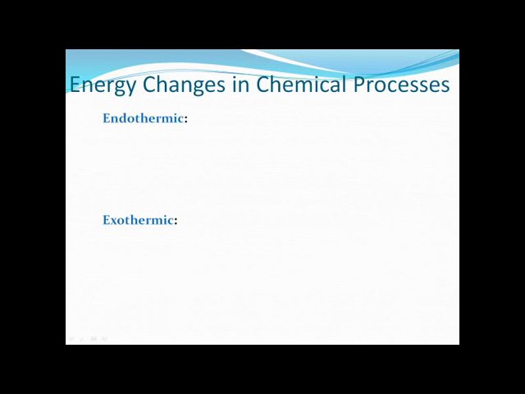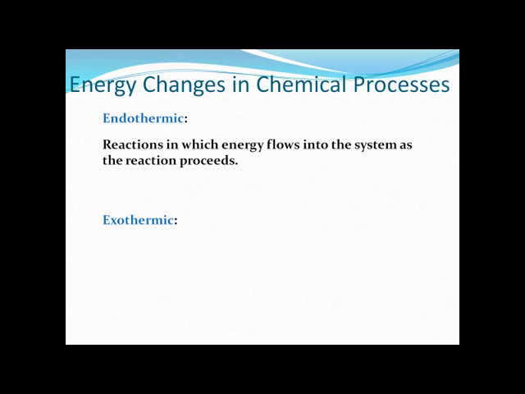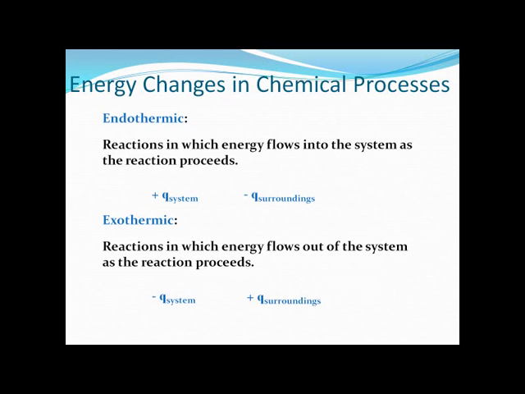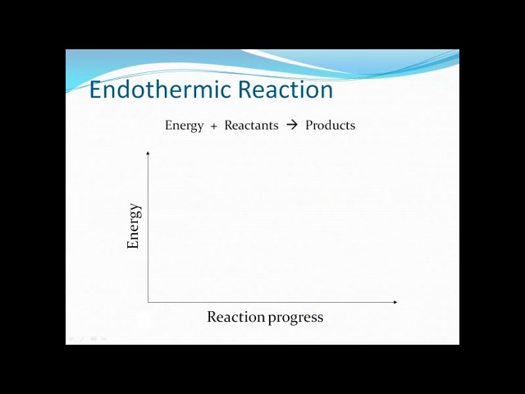And we have words for whether or not heat is lost to the surroundings or gained from. If it is endothermic, that means that energy flows into the system as the reaction proceeds. That is, the system gains Q, gains heat, so the surroundings have lost it. The opposite is when the reaction releases its energy, and the energy flows out of the system, and so the Q for the system is negative, and the Q for the surroundings is therefore positive. And they have to equal each other because heat lost equals heat gained. We have the law of conservation of energy here. No energy is destroyed. It is only transferred.